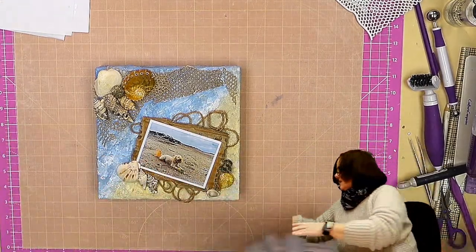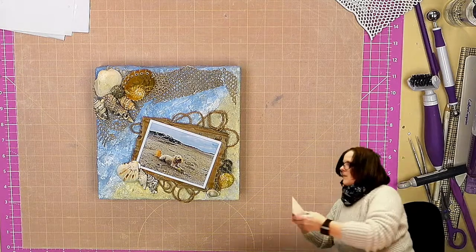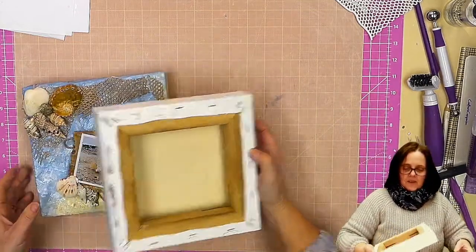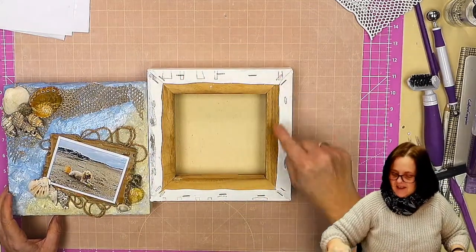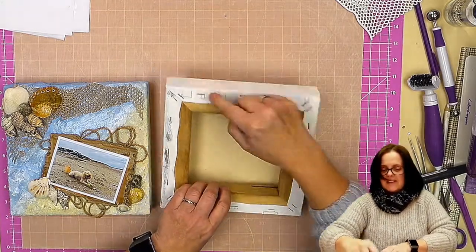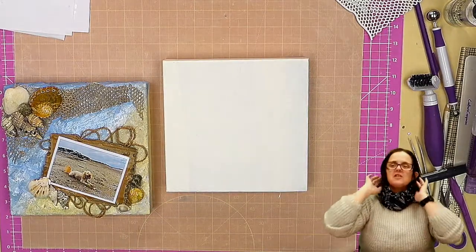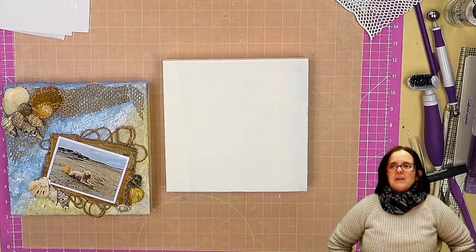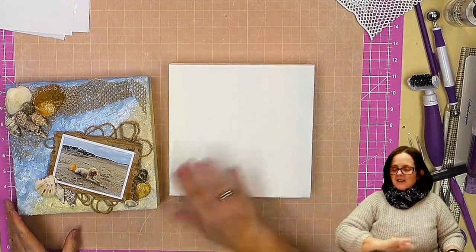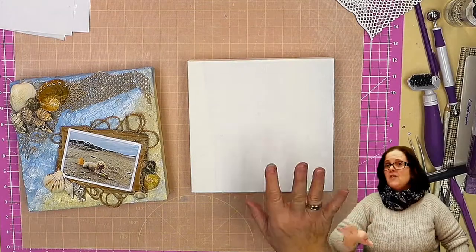These two canvases, the one I've got there and the one that I'm working on, are really old. If you look on the back, you see these marks here. I bought it years ago, and it had these patterns that go all the way over. You can just about make it out. It was almost a colour by numbers, but not quite. There's the patterns, you choose your colours. And I did it for a room. They were on the wall for a long time, and then they were up in the loft for a long time.